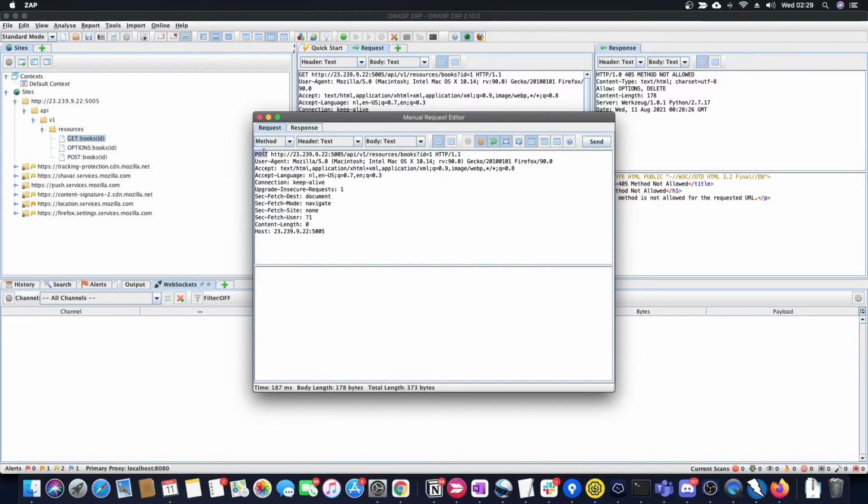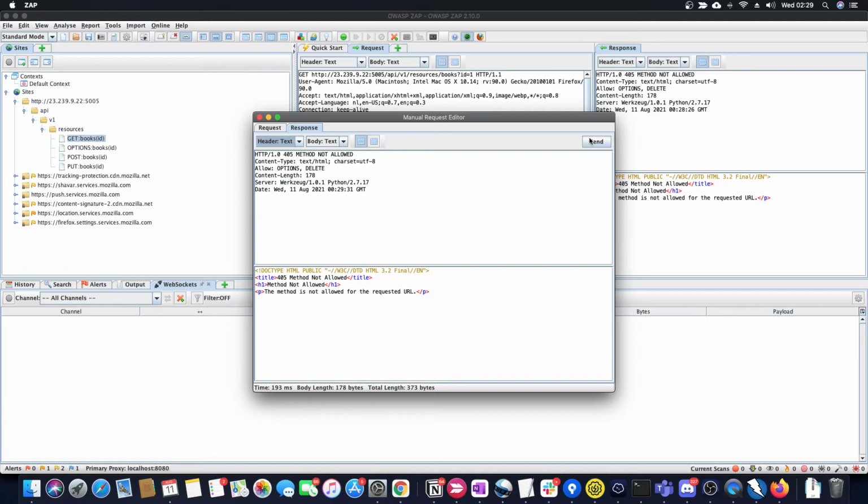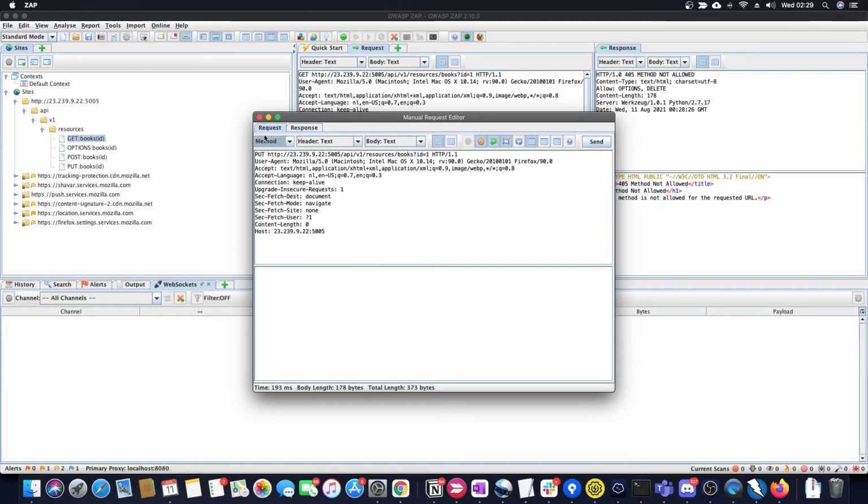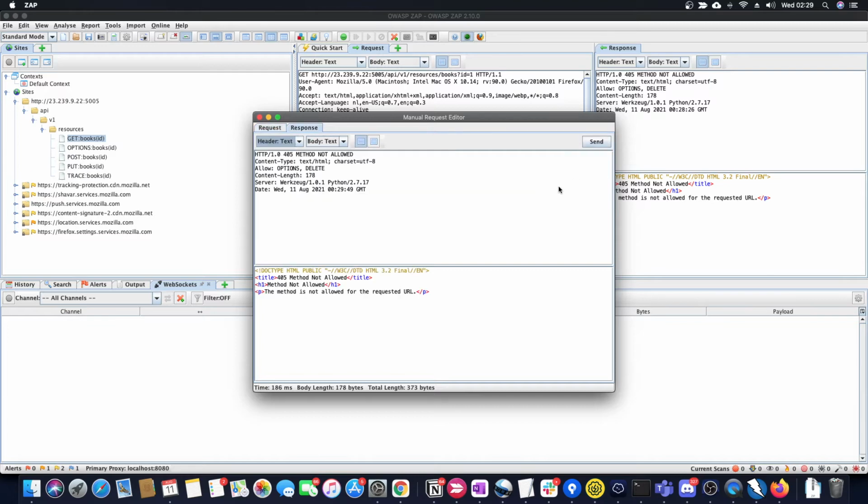Let's try PUT. Those are some good things you can try, of course, but it's going to say method not allowed because it simply doesn't allow those methods. So in here, you always have to see, okay, exactly what can I do then? What are my options here? Now I can see this also has a possibility to change it over here, which is pretty interesting. I didn't notice this before, but I think OWASP ZAP has some pretty good functions as well.